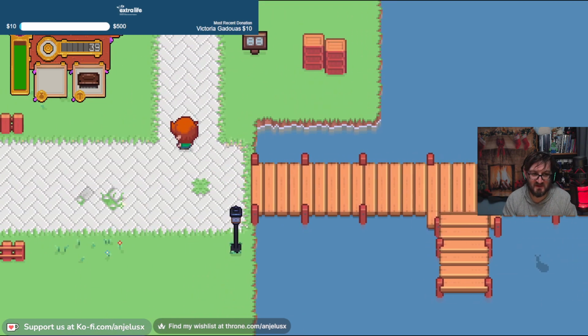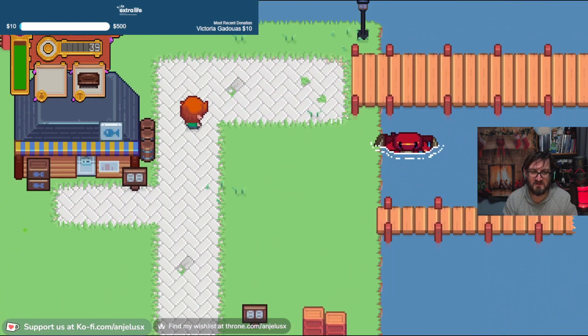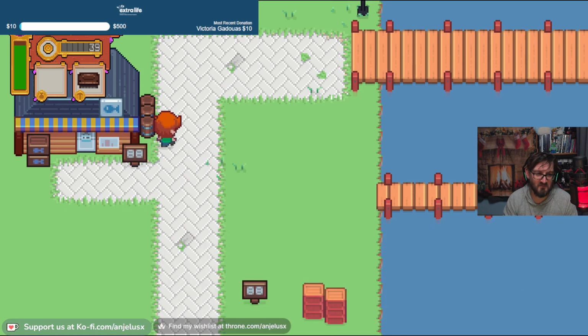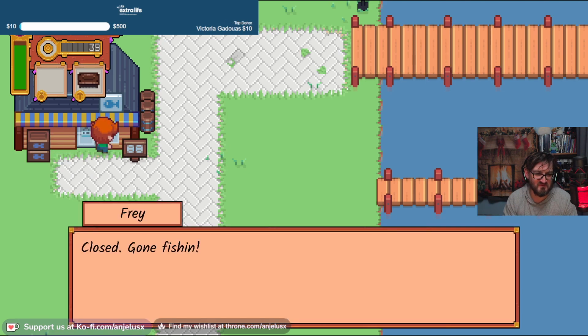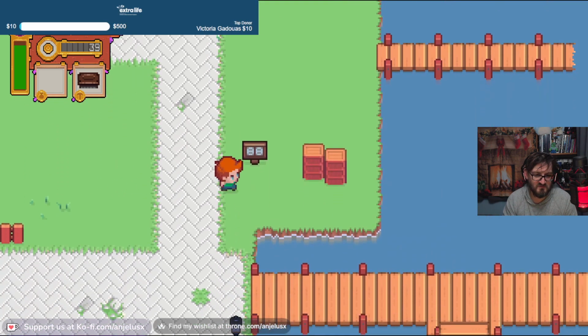Who invited the giant crab? I don't. Why? It was weird. I want to learn your craft. Teach me fishing, sir. Teach me the fishing.